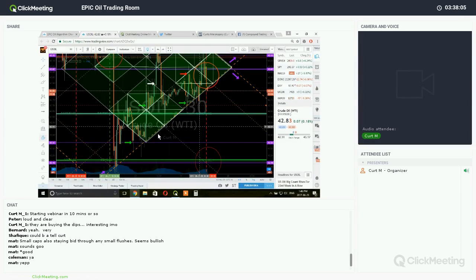The problem when you get into the really tight time frames is that looking back on this chart after the fact, like right now, at the way oil traded, doesn't do it justice. You have to watch it live. If you watch this live, the way it trades through all of this, you're going to see a totally different picture. This gives you a bit of a picture, but when you see it live, you see things that you're not going to see on the chart after the fact, if that makes sense. You see all the ups and downs in between and all the tails. But look at where it got bought up. You see this line right here?